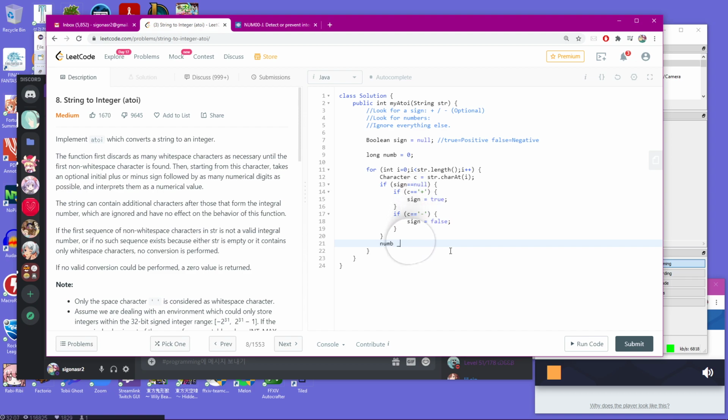So, we'll use a similar operation to what we used earlier, where we'll make the number be equal to the number multiplied by 10, and then we add whatever our new digit is going to be. So we have to check if it's a number, first of all. There are a couple ways we could do that. The easiest way is to check the range between 0 and 9.